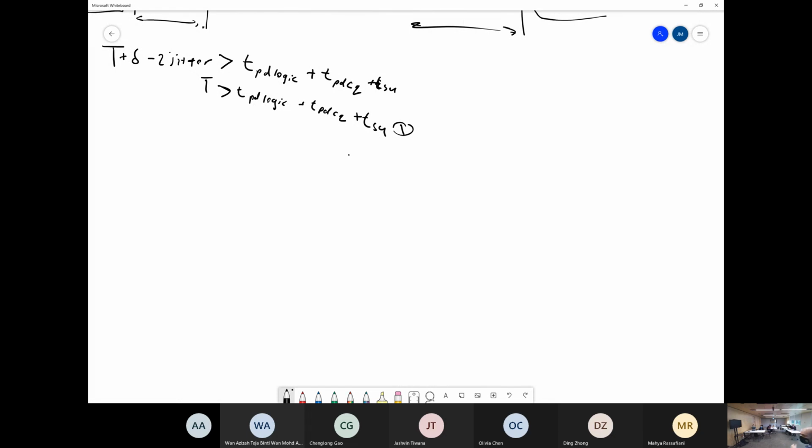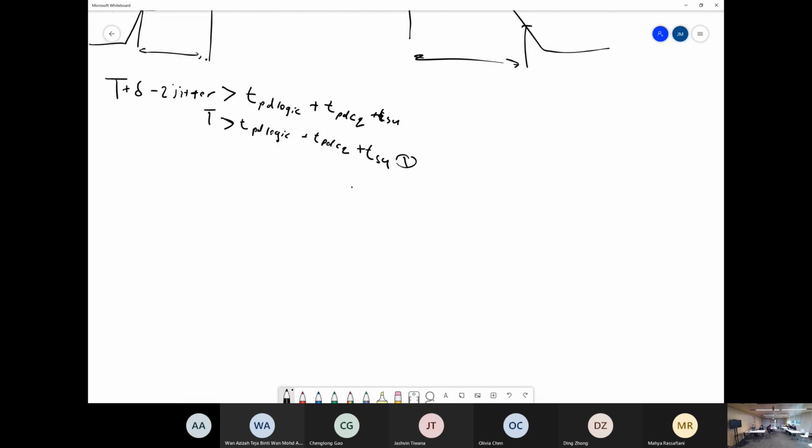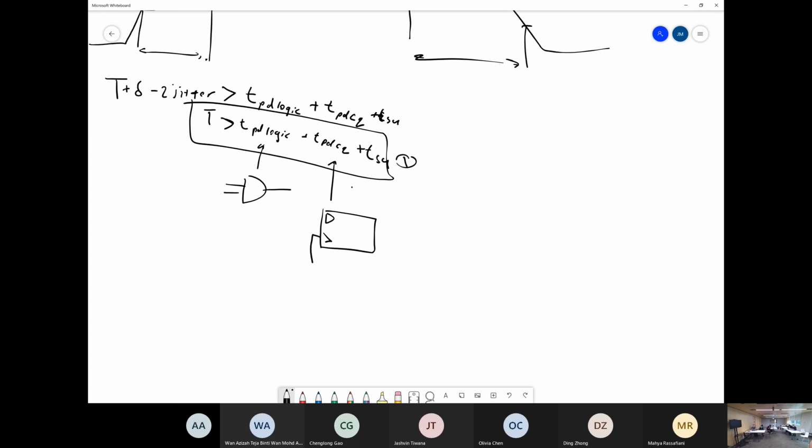So what was the middle one? T, PD, CQ. That's the memory elements, is it? This one here is your combinational logic. You'll get this from your NAND gates or whatever. This is your flip-flops. Let's just say we have a D flip-flop, positive edge triggered, and Q. Oh, I didn't mean to do Q bar. Instinctive. Sorry.